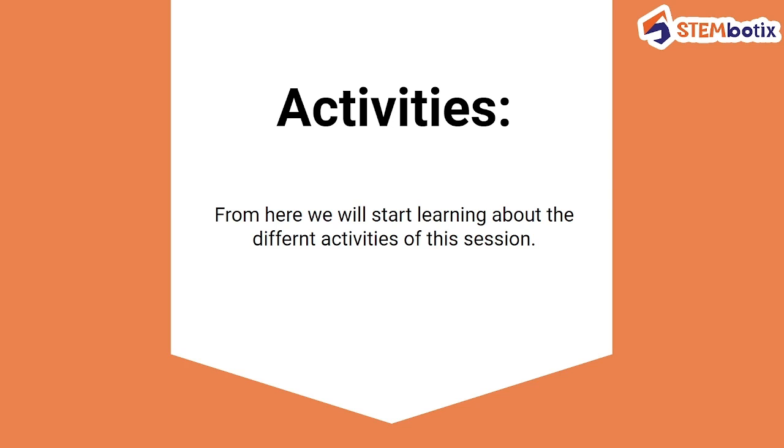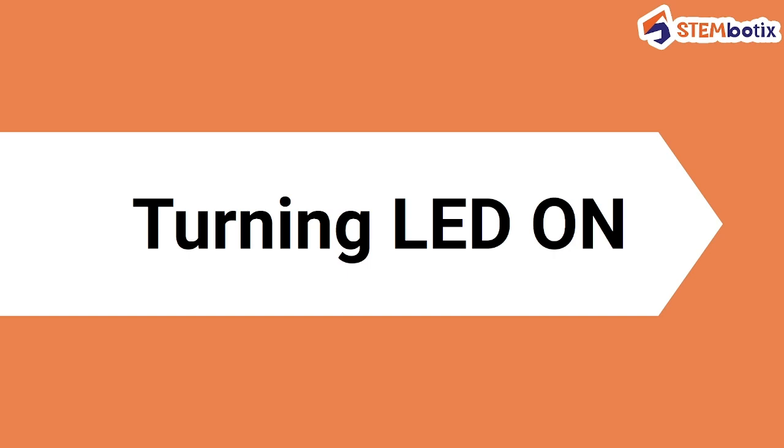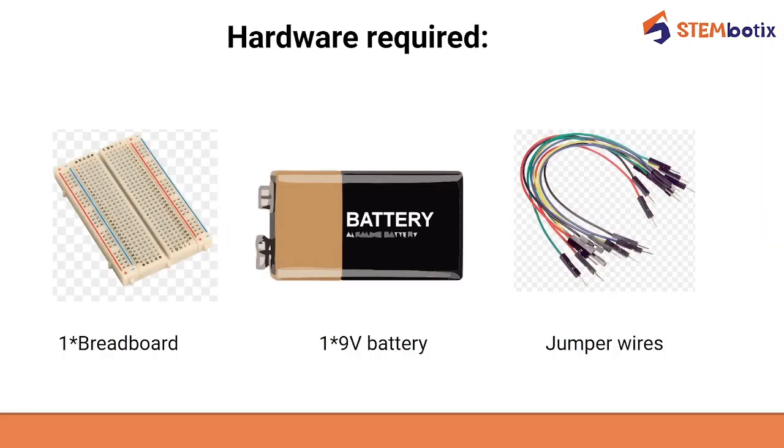From here we are beginning our activity session. We will start learning how to build different circuits, and the software we would require for each and every circuit is Tinkercad. Now let's first see how to turn on an LED. It is the basic and simplest activity of the whole activity session. So this is the primary circuit to learn and to grow from here.